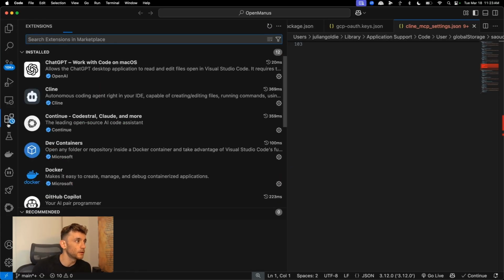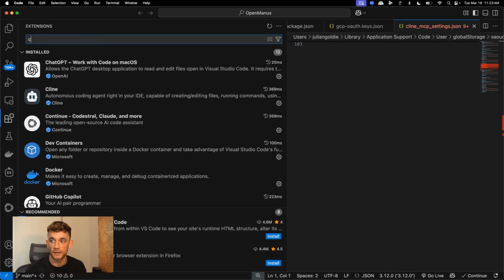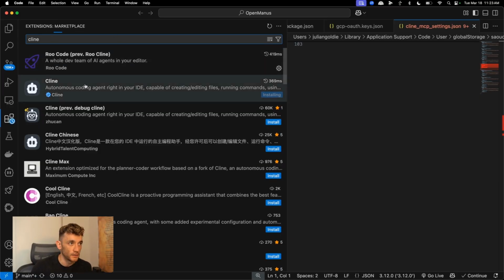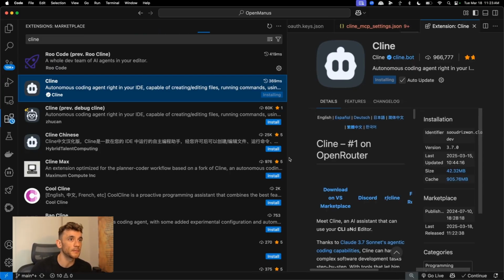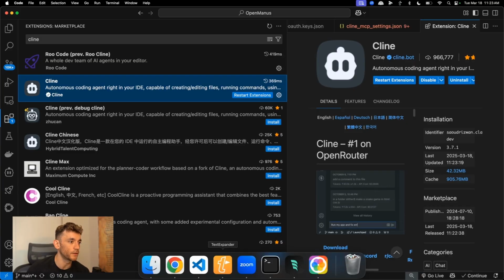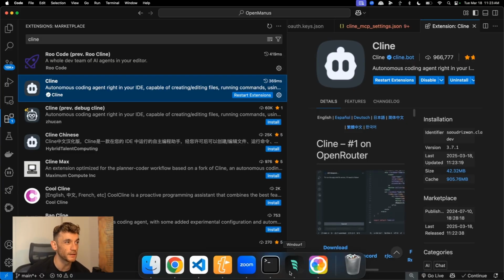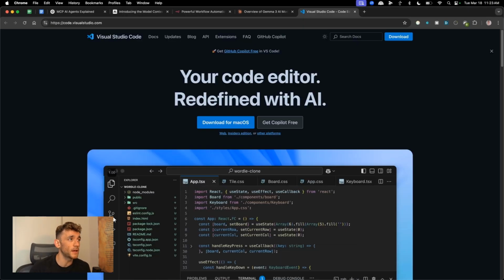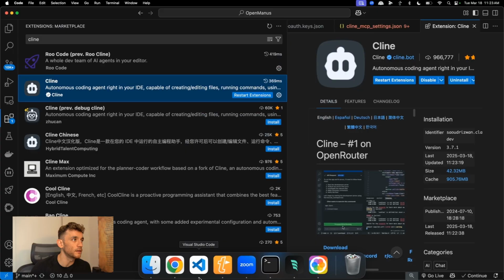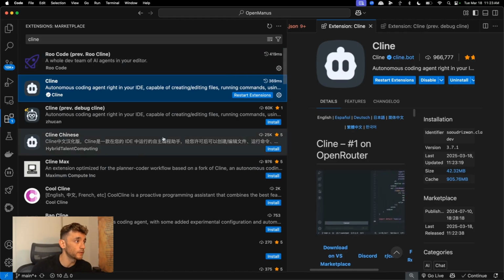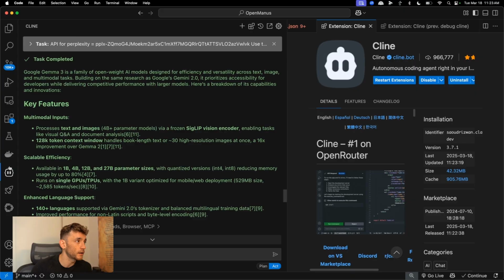Then from there, you're going to go over to extensions and you will type in Cline, like you can see over here. And Cline is really good because it has an MCP marketplace. So it's really easy to set up, much easier to set up than other things. For example, if you try and set up MCP servers inside Windsurf, all these other IDEs, it gets really messy and confusing. And it's not easy, even for someone like me who's using AI every single day. So once you've got Cline installed, and that is free as well to install, then you're going to go over to Cline, as you can see right here.